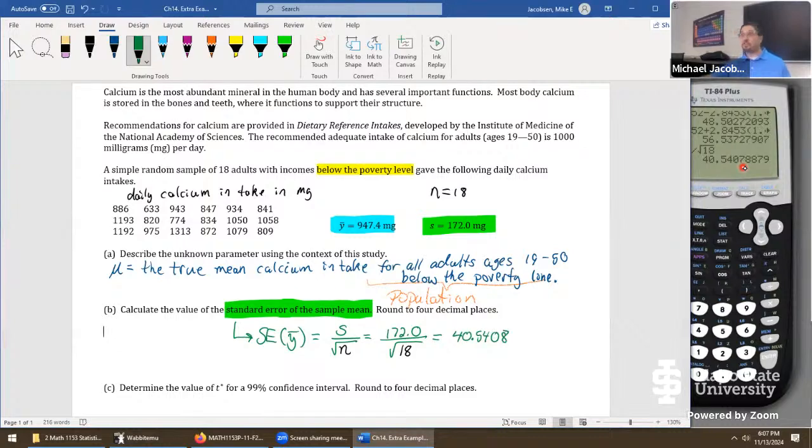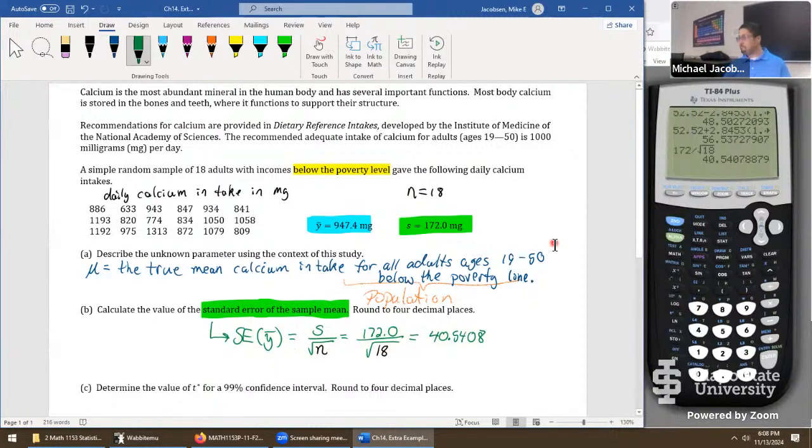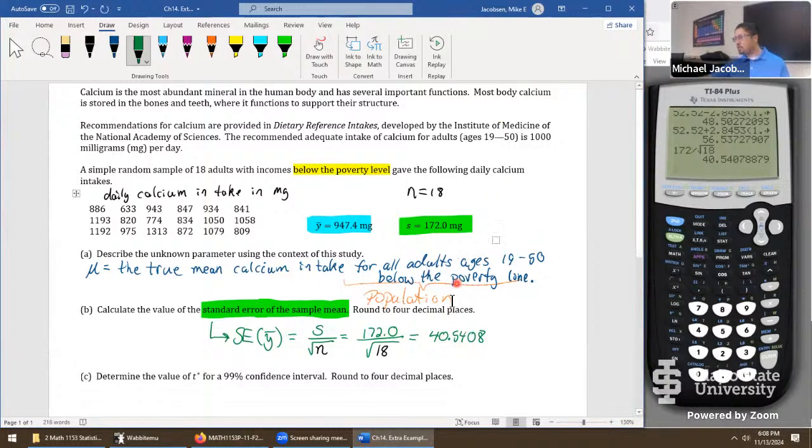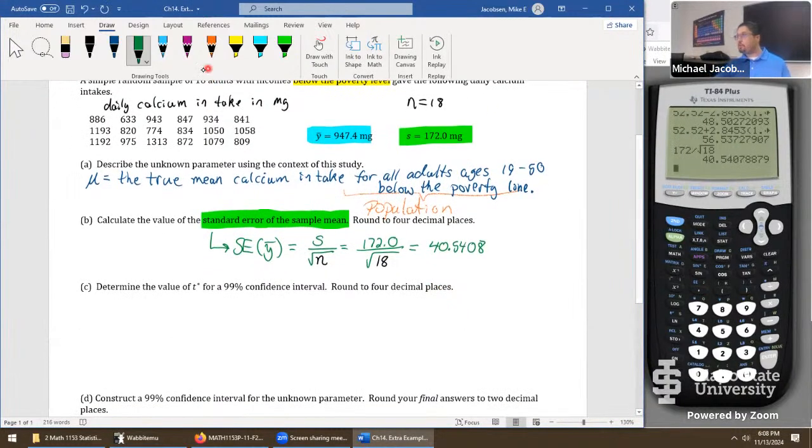Is that looking okay to folks so far? Okay, standard error done. On to the next step then. We need a critical number T star. So let's go through those same steps. Step 1, we find what the area ought to be. The area in this problem looks like it's a 99% confidence interval again. Sorry, that's a little bit redundant. We can change that if we'd like, though. This is our problem. Any volunteers to change it if we'd like, or should we just stick with it? Your choice.